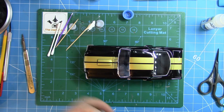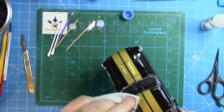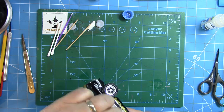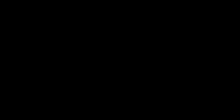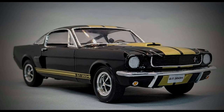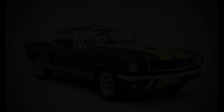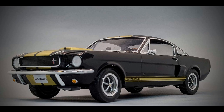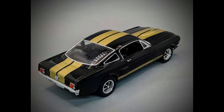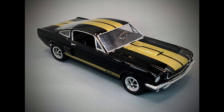Behind the camera there's a nice smiling face because I'm quite happy with how this has come out. A final rub down with a glass cleaning cloth to get rid of any final fingerprints and the kit is good to go. This is a cheap kit from Revell, an older moulding, but I like the car and the shape, so there was an element of enjoyment throughout the build despite it not being a brilliant kit. I think it does look the part — those Hertz black and gold colours look fantastic. I do have the modern version in the stash and that's going to be one of my future builds.